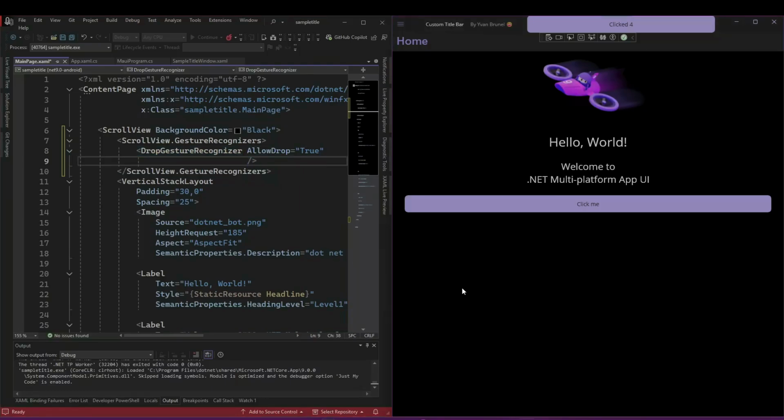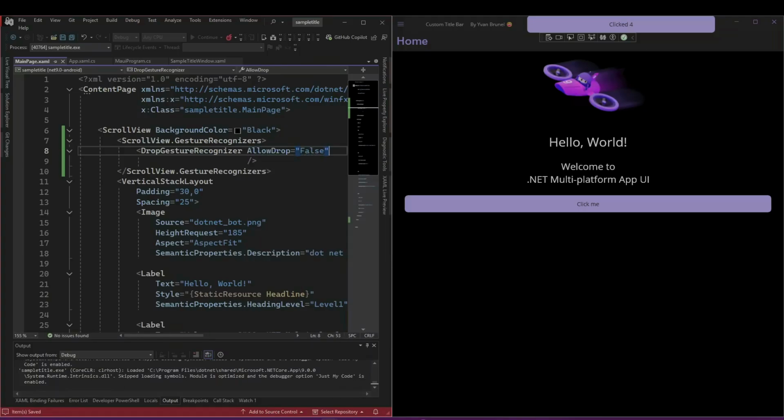Now, how would this work? I don't know what this value is by default, if it is true or false, but let's see. It seems to be true, and when you leave it, it does nothing, because we have no logic for that. But say you want it false by default, you can simply do allow drop false, save. Then if you try to drag and drop, you see the behavior is different now, right? It's not the same thing. So we have allow drop; you have to set it to true. Then the next step is to actually have a recognizer itself, right?